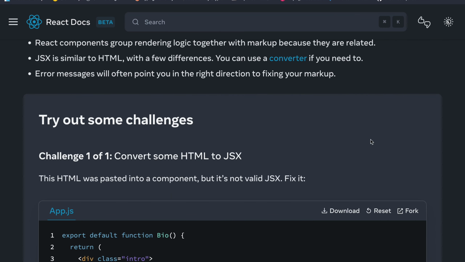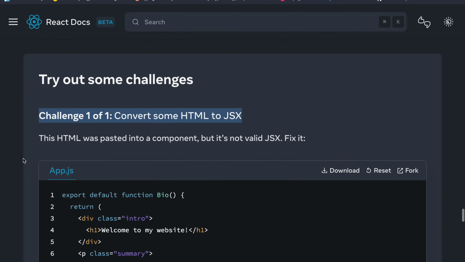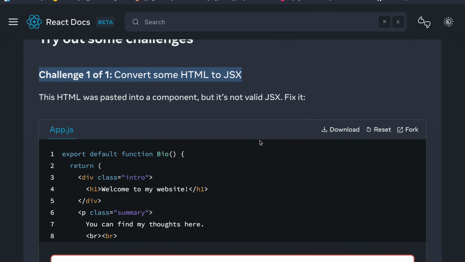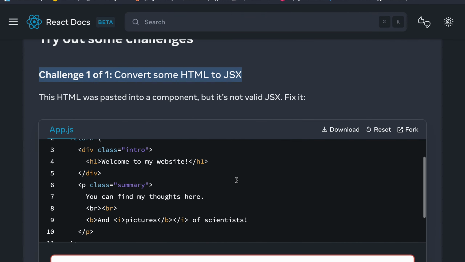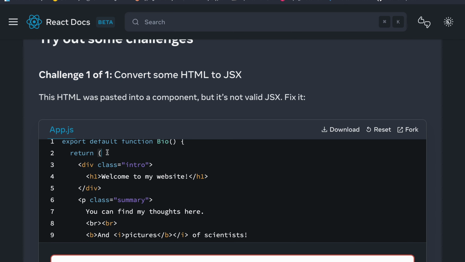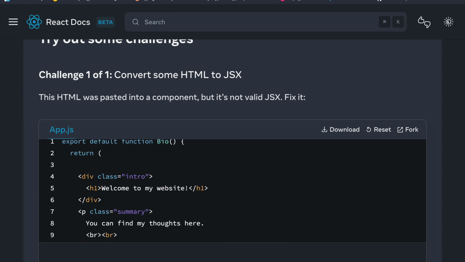So let's try out some challenges. Challenge 1: convert some HTML to JSX. This HTML was pasted into a component but it's not valid JSX. Fix it. Of course. So first things first, we're going to wrap this inside a fragment.